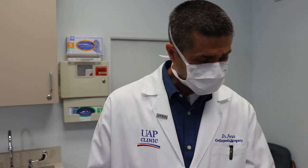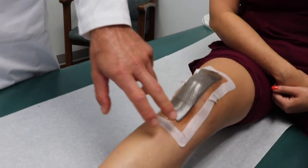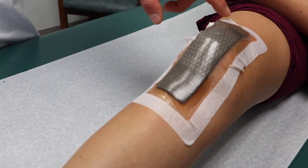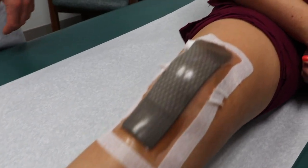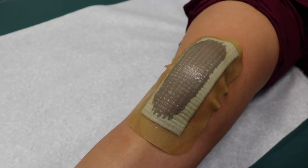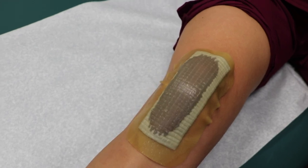In the final example we have a dressing that is completely saturated and has excessive fluid at the bottom. Sometimes these will actually even start peeling up, as you see at the top of the dressing here. In that instance this dressing has no longer maintained its integrity — it's no longer waterproof and needs to be changed. What we recommend is removal of the dressing, change to a dry dressing, and call the office Monday through Friday to let us know what's going on so that we can get you in and have the wound evaluated.